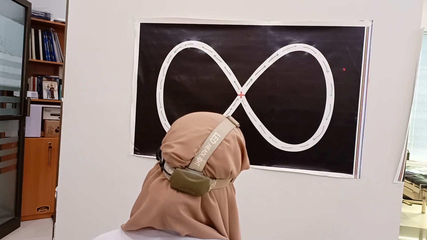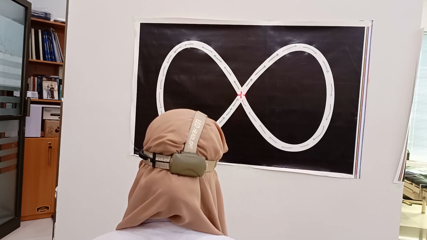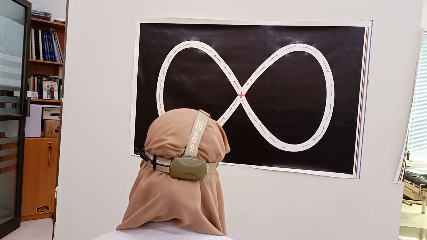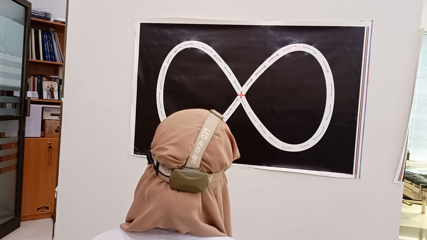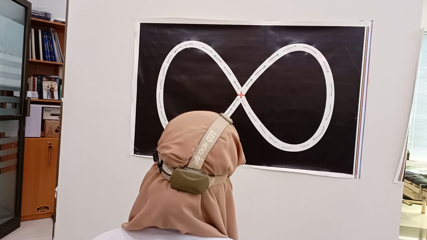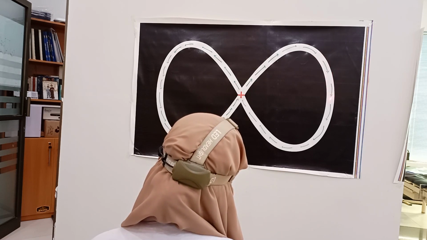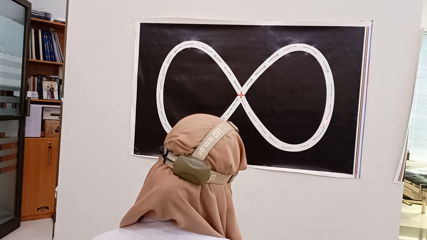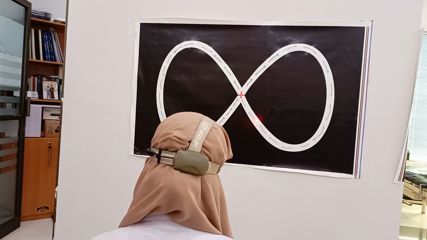As you can see, the subject has moved out of the white region, so we will start again, and in this way we can train our subjects to improve their proprioception. This is a very cheap and easy method to perform in our patients, and this is one of the best tools to be used in research as well as in rehabilitation clinics.